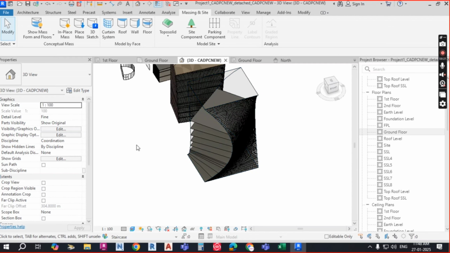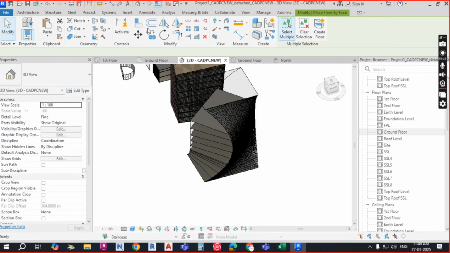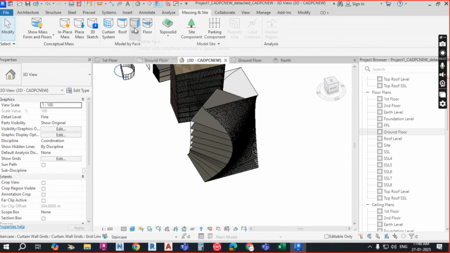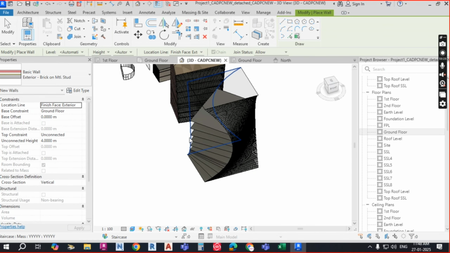Now you have to apply the material on this. You have to go again to the normal wall. If you are on the normal floor, whatever you require, you just click and select the wall. Create wall, it has been created. And here, if you require a wall, you can create the wall also, in the shape. Because the wall is also going to become this shape, because whatever shapes you have made, everything has become this.